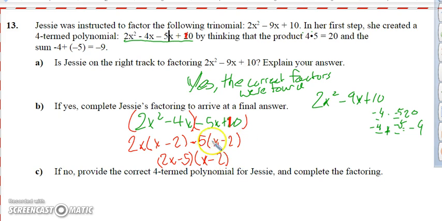That's all you got to do. It's just asking, hey, is this correct? And then you say yes, because the right factors were found, and then you just complete it. If it wasn't, then you have to find the correct factors and just do a basic, hard trinomial problem. Okay? So know what you have to find. Be familiar with those steps 1, 2, 3, and 4, and I think you'll be fine there. Partial credit here. If you can't answer all of it, answer some of it.